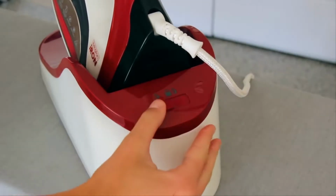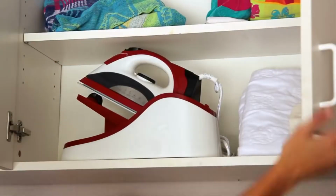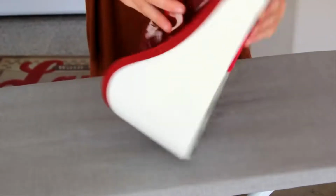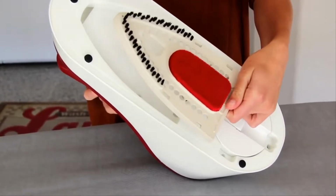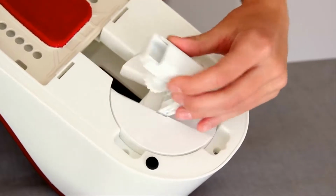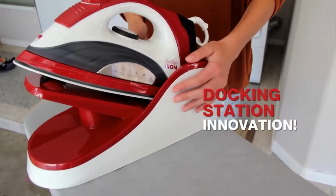Just flick the switch to the central position and your Livington Iron Deluxe is locked in place for easy storage. Flip it upside down and there's even a special slot for the fabric care brush attachment. It even has a special safety lock feature so you can clip it to your ironing board from any angle, making ironing around the house safe and secure.